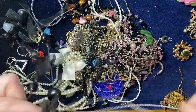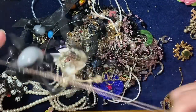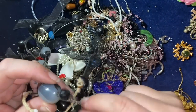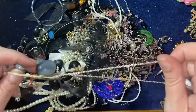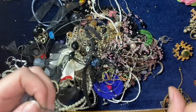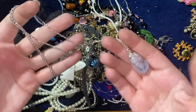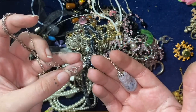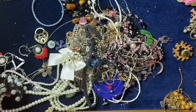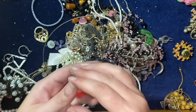Some crazy ribbon and beads, and then this necklace that I want out from it. It's got a nice stone on it. Oh, come on. Where are you attached? There we go. Got a nice unusual stone. I don't think it's a silver chain, but that can go into a vintage lot. That can go into kilos. We've got a pair there. That's quite cute.